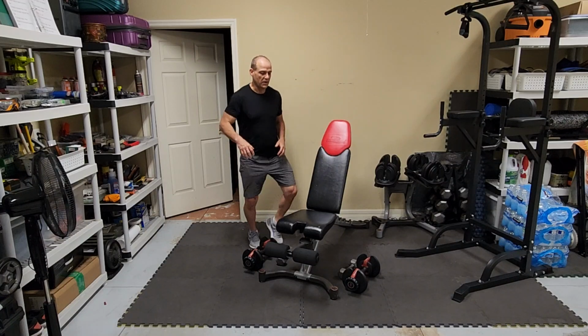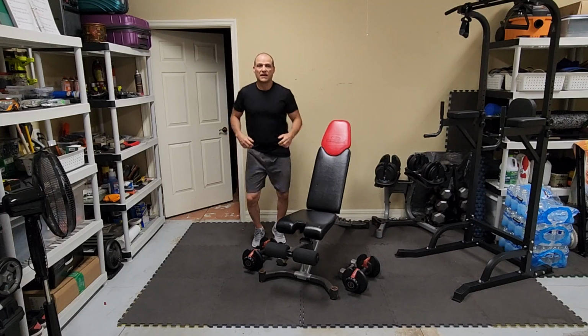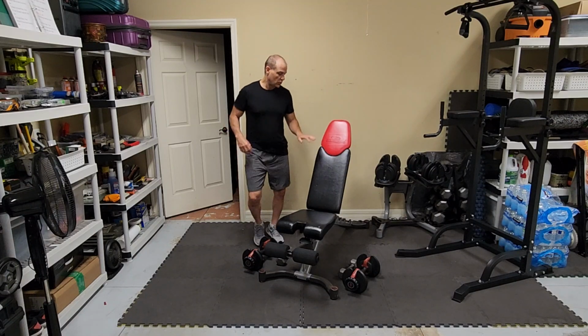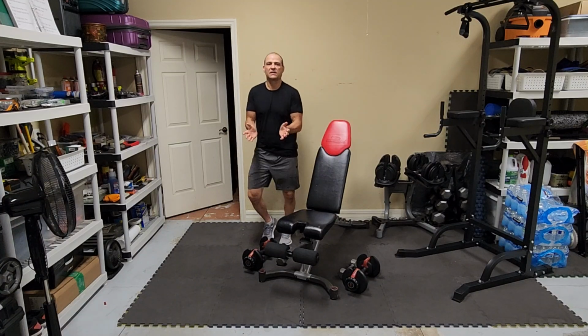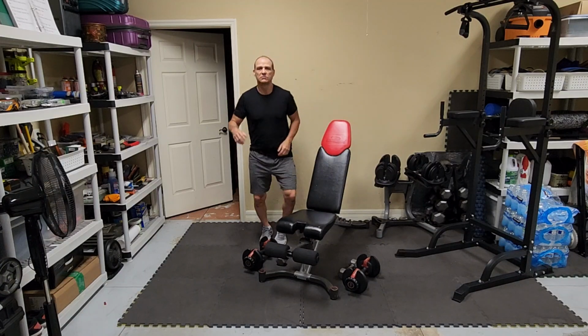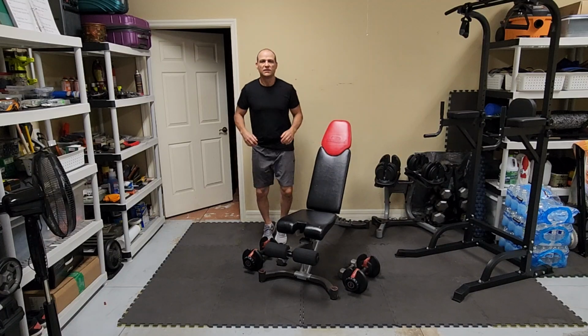Today I'm just gonna use my bench because one of the exercises we're gonna do is an incline flies, and I just want to lower this a little bit, that's all. But you can do the same thing on the chair if you just slide to the front and get into an angle. But well, we're going to use this today.